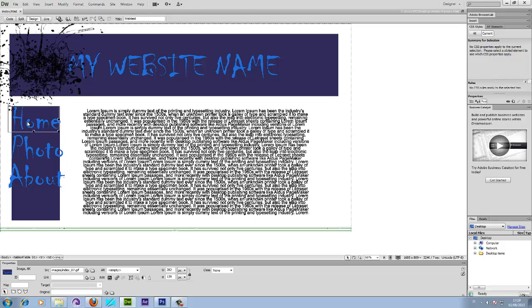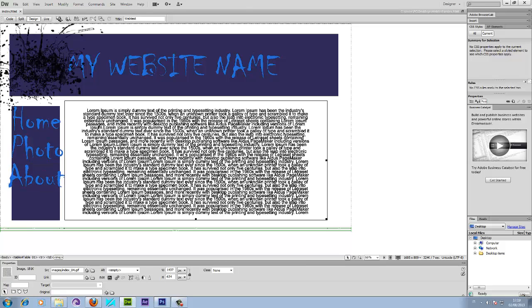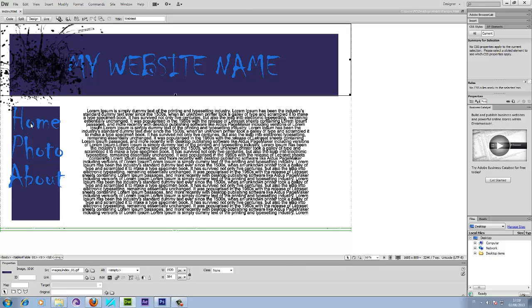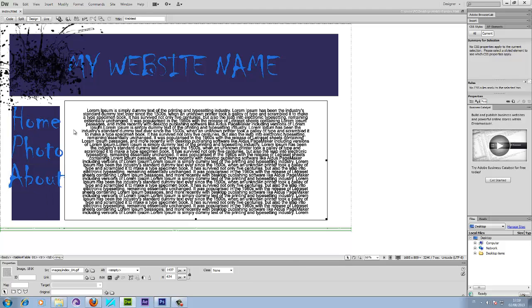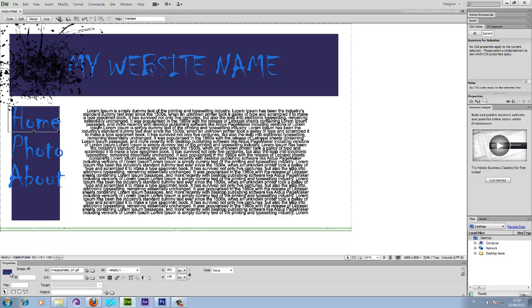Now, you can see that these things we sliced up each have their own individual boxes. And this is why we slice, because we want Home, Photo, and About to be a link that people can click to go to different pages on our website. I'm going to start off with Home. Select Home. Make sure nothing else is selected except Home. A good way, once you select it, is down here on the left hand side, you'll see what you've selected as a unit, and you can see there it's Home. That's the source, don't worry about that.